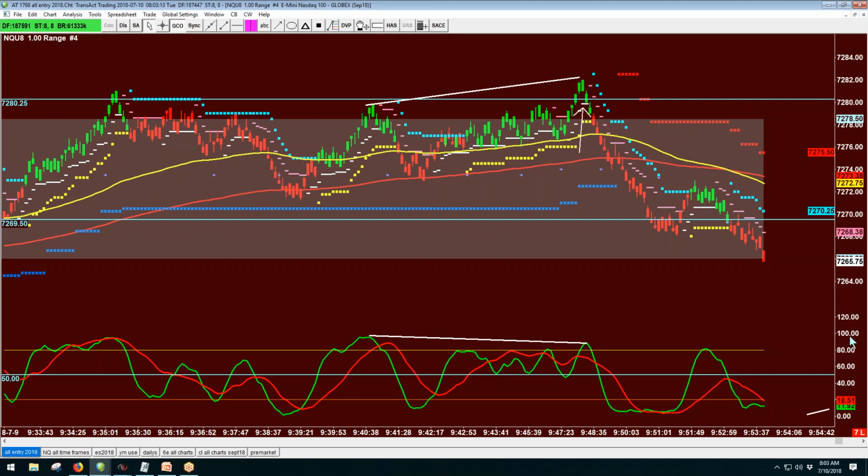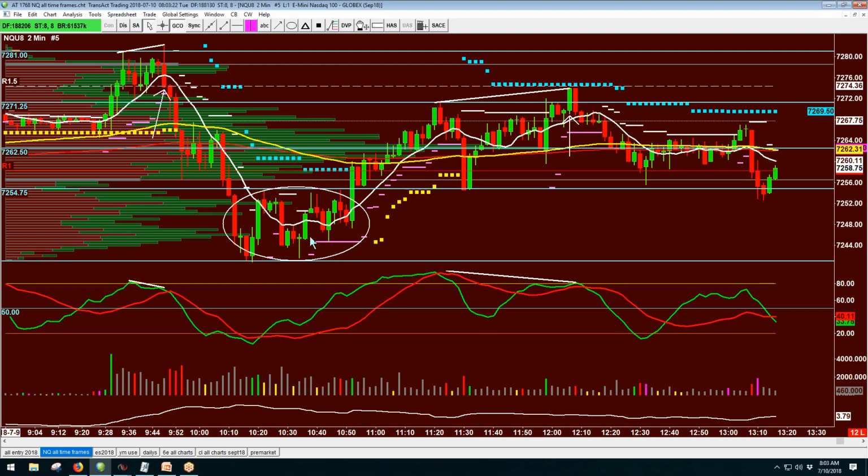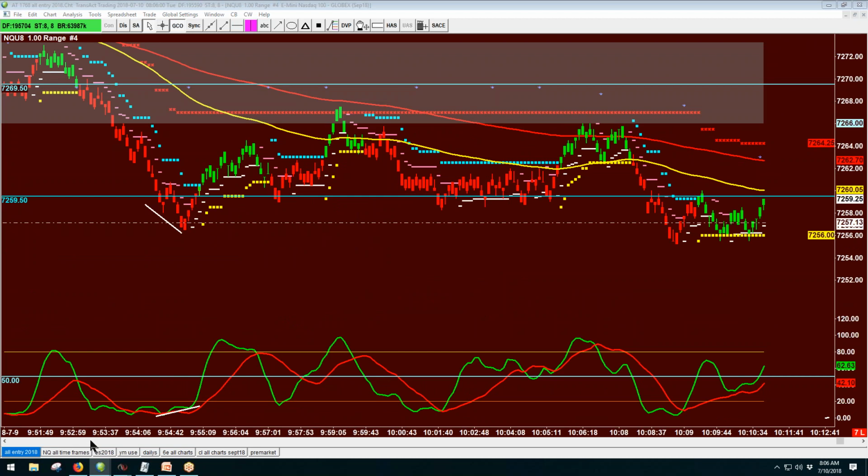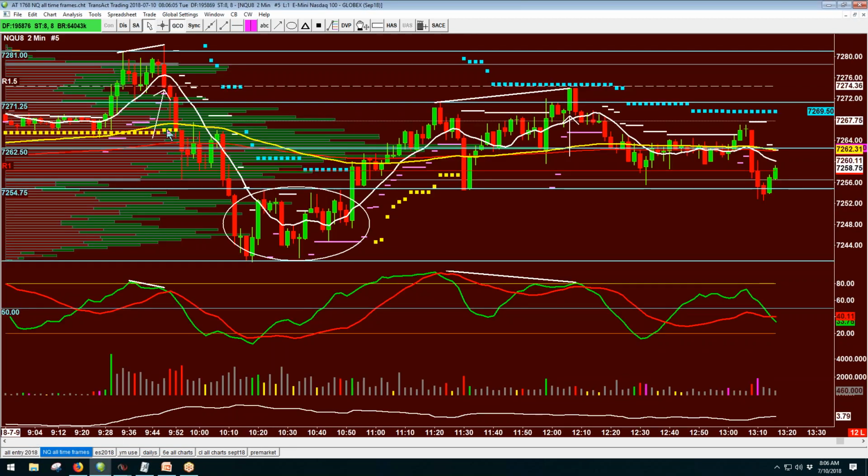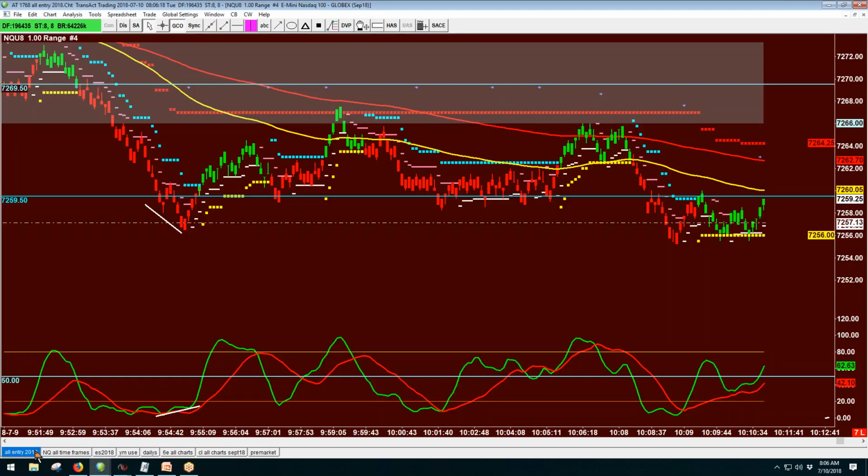All right, so now looking at that other area from the 2-minute here. So I said this was consolidating, and realistically we can even look here as well. Okay, so on the 4 range, we're looking at this area right here. We don't have anything that we can do off the 2-minute, but again, I just want to point out that if you drill down on a smaller chart, you might have a few more opportunities. So looking at that on a 4-range, this is the area that we're looking at on that 2-minute right here.